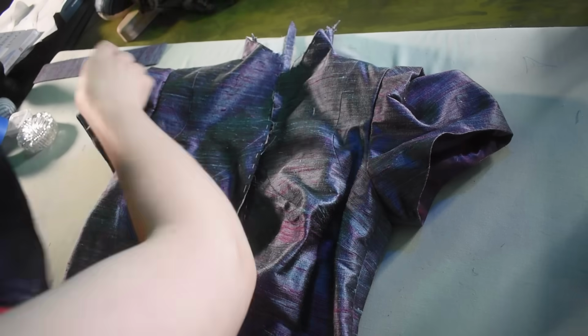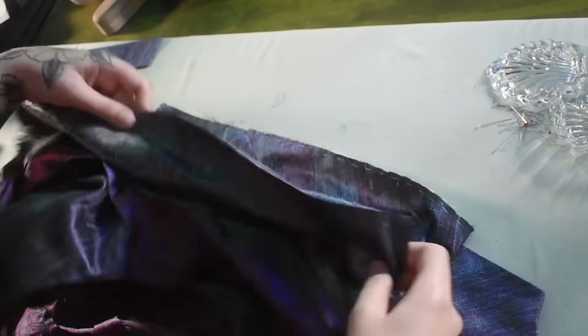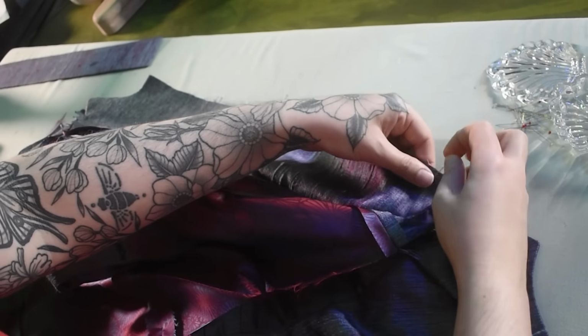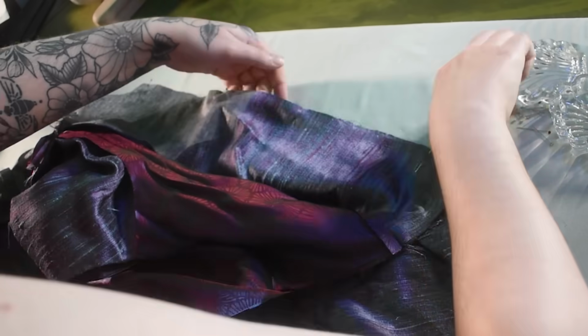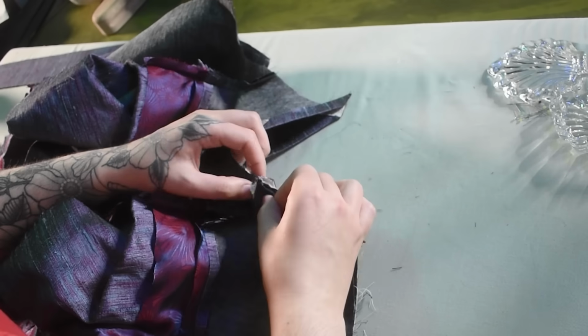But at this point I can go ahead and stitch my lining into place. So I'll line that right sides up along the outside of my jacket, and along the center front edge here I will go ahead and pin that along the front edges and the neckline, and then I'm kind of just like half, I guess it's like bag lining, but with the waist open, and I will sew this all into place. Same 1/2 inch seam allowance as I've been using everywhere else. Stitching from back here at my Dracula points of my back neckline to the front edge on either side.